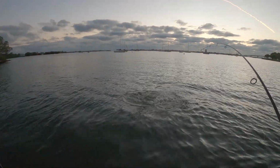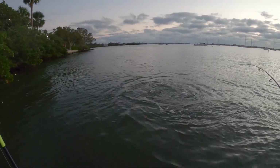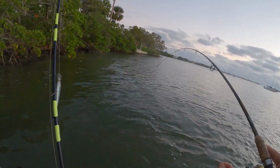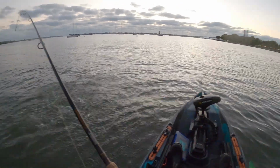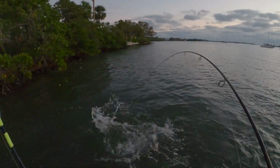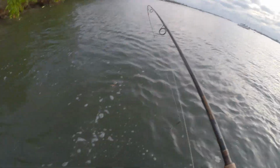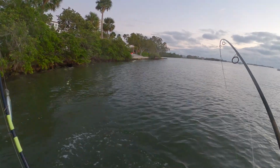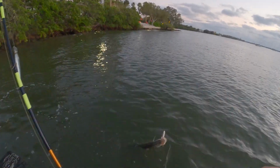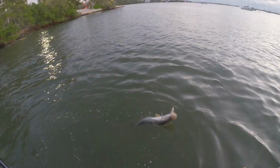Surprise. Look at that. Oh, nice snook, man. Nice snook. Heck yeah. Whoa. Going under the kayak. Dude. That was a total surprise right there. Wow. Got him on the Moonwalker. Nice. Heck yeah. I'll take it.